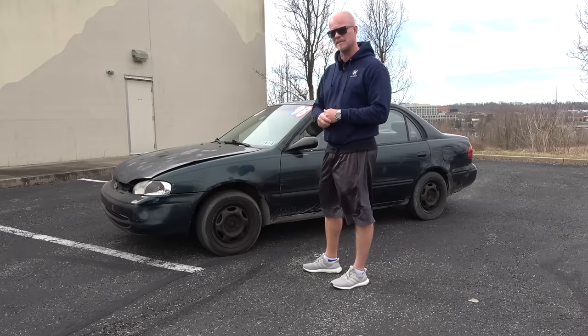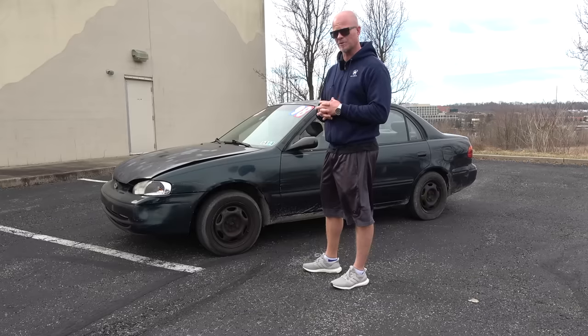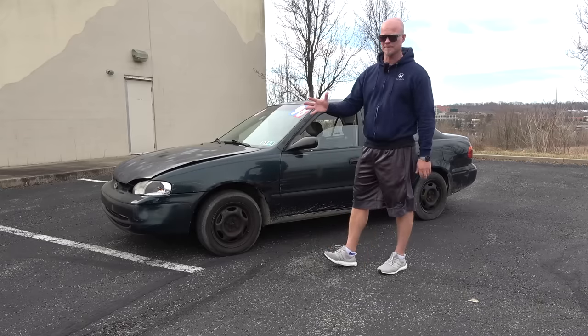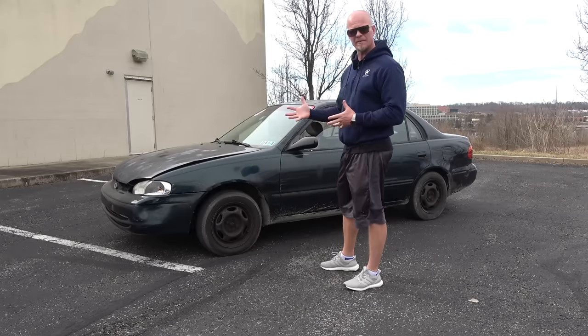I basically bought it to see how long it would last through certain experiments that I would do to the car. So what we started off by doing was putting it in park while driving. That's the parking, Paul. And reverse while driving. And it made it through that with no problems whatsoever.